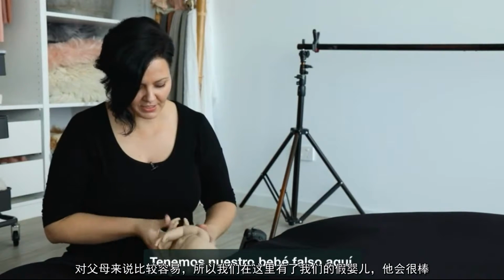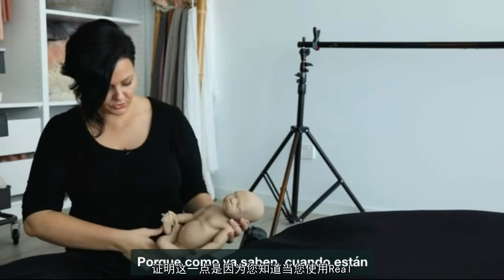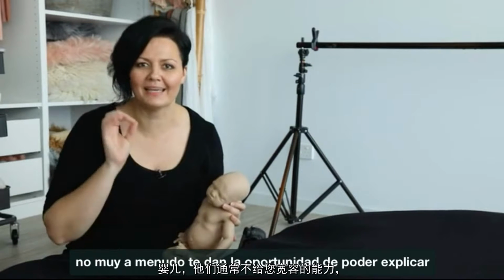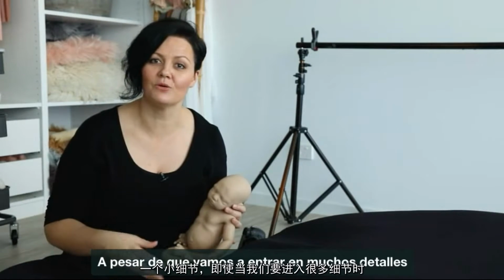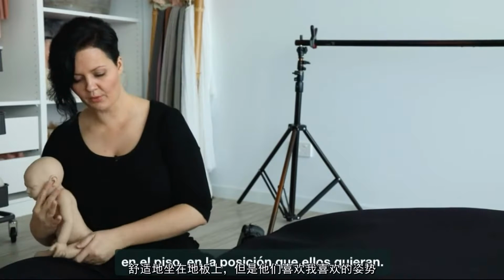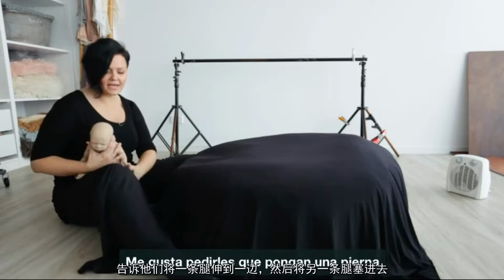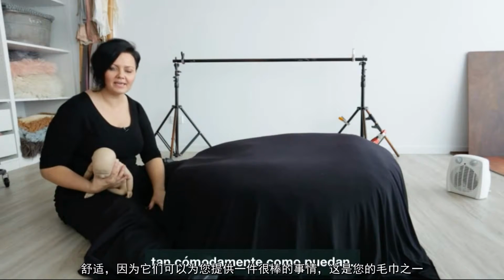So we've got our fake baby here who is going to be great at demonstrating this, because as you know, when you're working with real babies, they don't often give you the grace of being able to explain every single little detail, even though we're going to go into lots of detail when we are working with a real baby. So I have the parents sitting comfortably on the floor in however position that they like. What I like to tell them is to bring one leg out to the side and just tuck the other leg in as comfortably as they can.